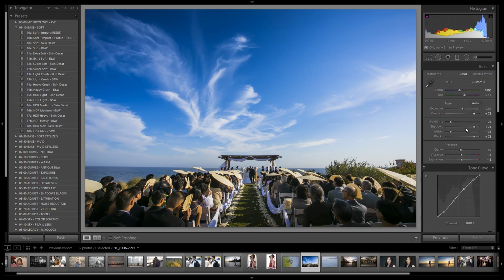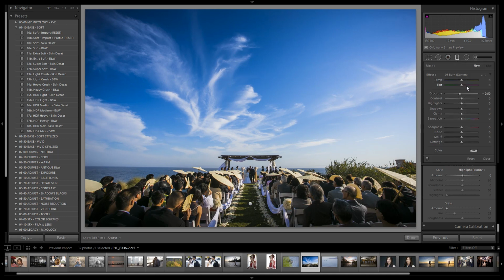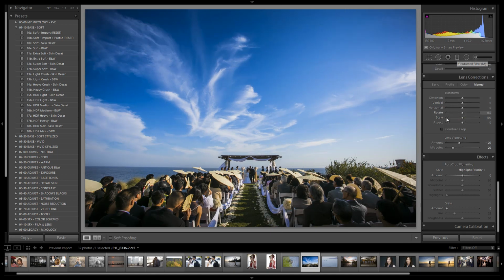So okay, we can adjust, if we want to, our vignette just to pull in a little bit of a vignette here. And what I might do even is pull in a little graduated filter over from the right side just to darken down the right side a bit. And really, it's not necessary. It's just that I'd rather have that even tone in the sun over from the right side going over the left, or at least a little bit closer. So that looks really nice. It looks very natural. I'm going to leave it at 0.3.